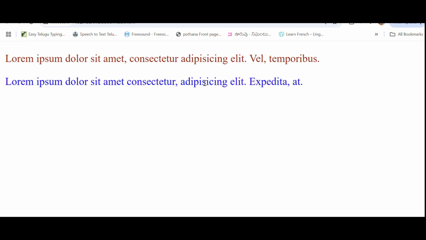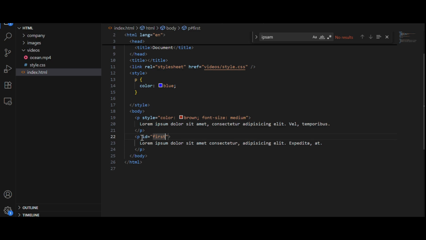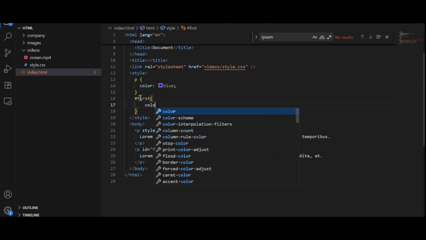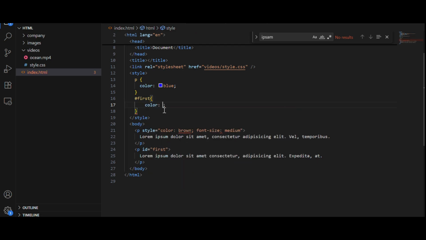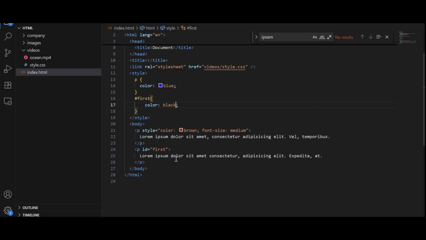And another way of styling is defining a style using a selector. We define an id equal to first, right? So we can avoid inline if we use that. So pound symbol first, and you say color, you take it as black.